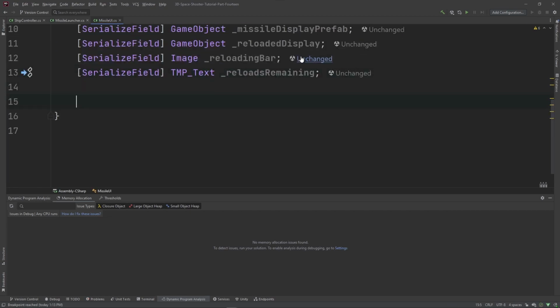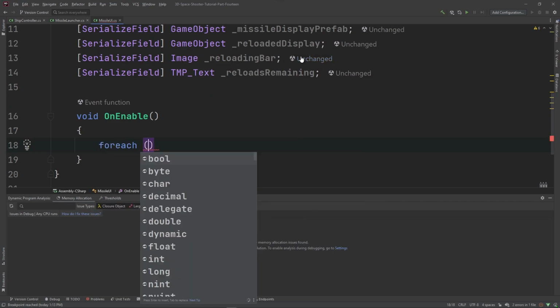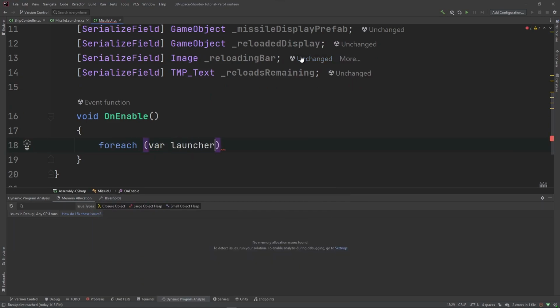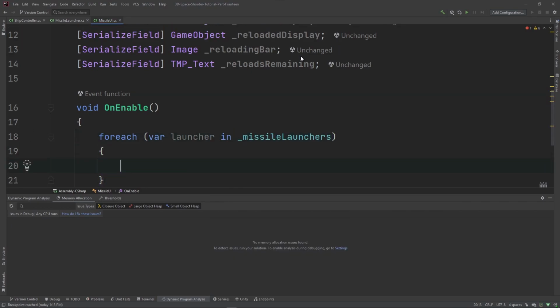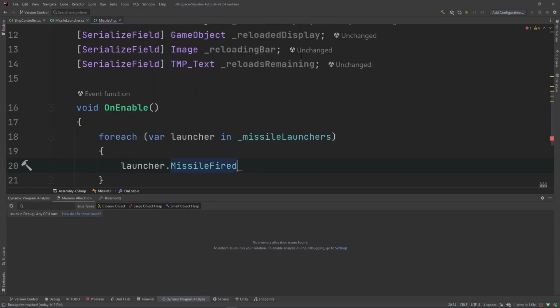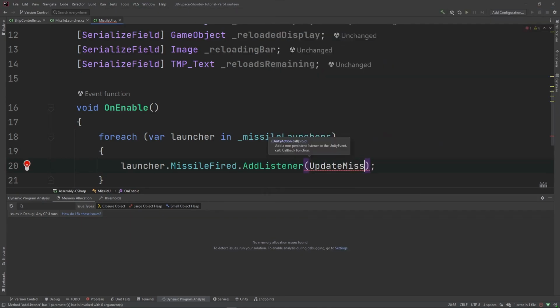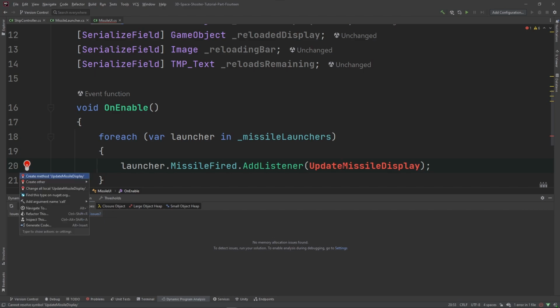Okay, and on enable, we want to iterate through all of our launchers, and we want to subscribe to their events. So there's the missile fired event, add listener. We're going to call this one update missile display, and I'll just go ahead and create that.